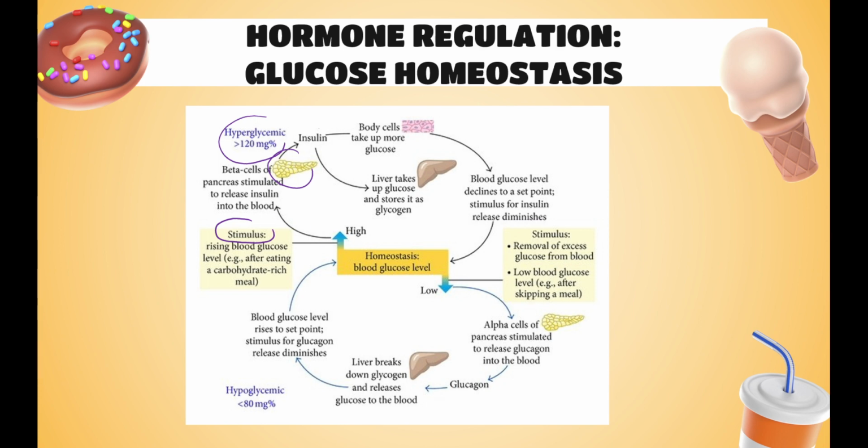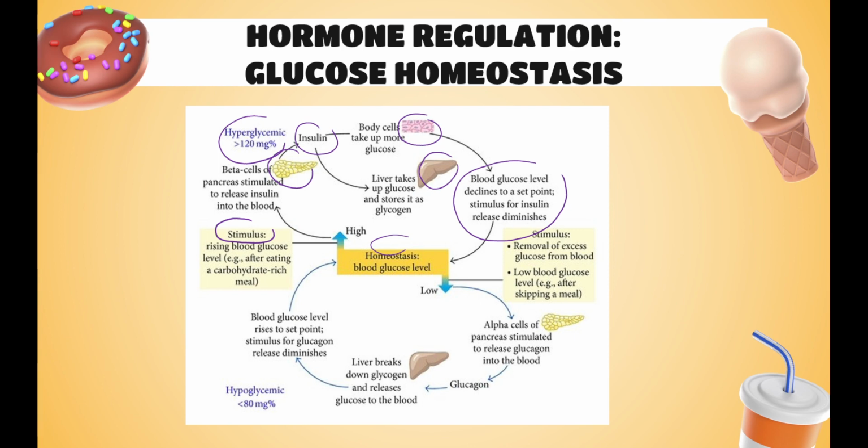So once insulin is now released in our bloodstream, dalawa po yung possible action niya. It will signal our cells to take up more glucose. It will also give a signal to our liver to take up glucose and store it as glycogen. Or kumbaga, insulin enhances glycogenesis, the process. And then by the time our blood glucose level will normalize, it will now give a signal to our brain to stop releasing the insulin. And then of course, na-achieve na natin yung tinatawag natin na balance or homeostasis.